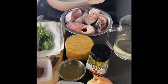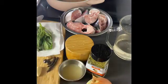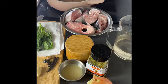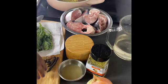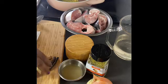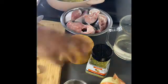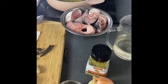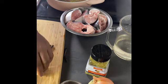So into that, I'm going to add our Cameroon pepper. Then I'm going to add a combination of, I don't know if I told you, this yellow one here is mustard, a ground mustard. I do love it. I love the taste of it in pepper soup. Okay, so I'm adding both with the Priscilla seafood seasoning. Then I'm going to add lemon juice. Here we go. Then I will be adding about a teaspoon of salt. So then what I will do is I'm going to give this a whack.